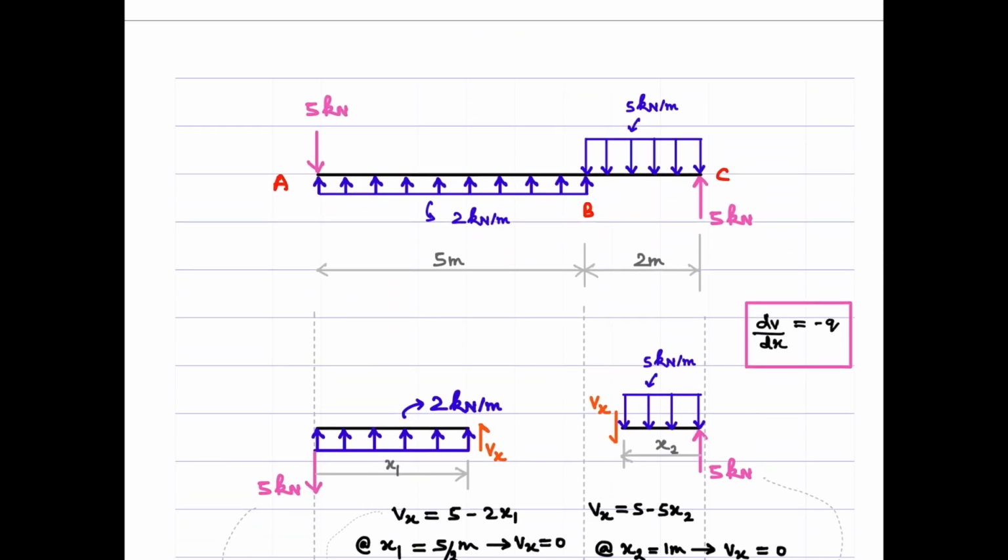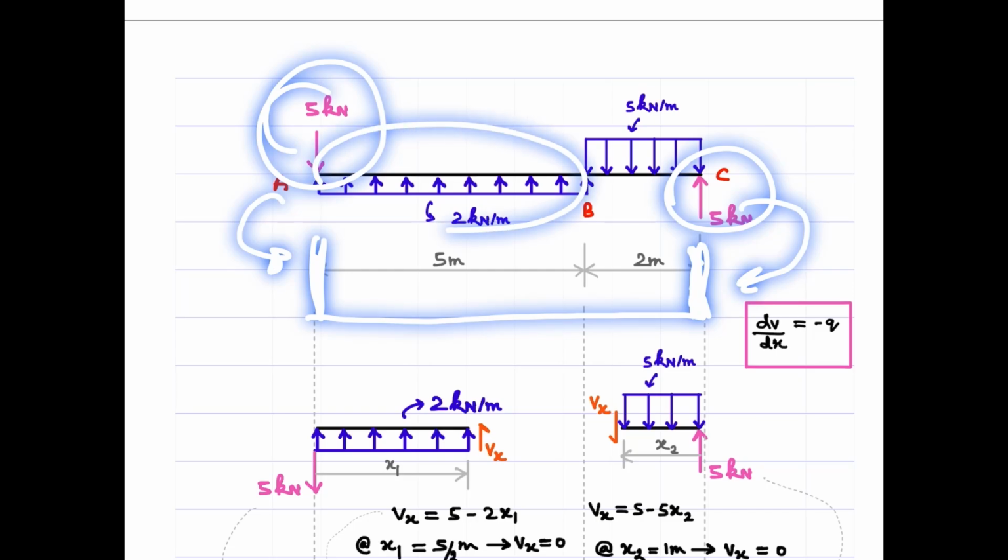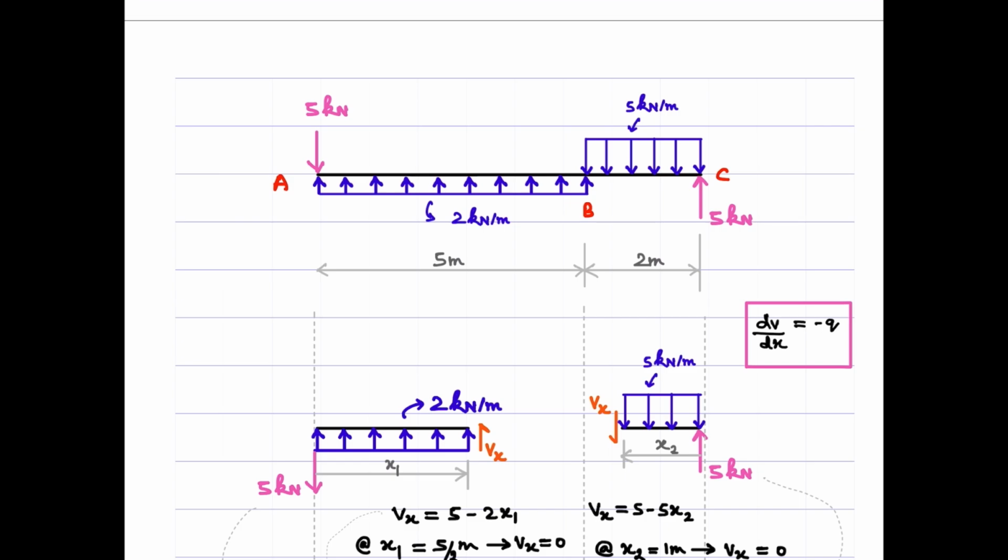In order to first draw the shear force diagram, we can start drawing the ordinates at both ends because we know the reactions at both ends. Here we have a downward force, which means positive for us. Similarly, here we have an upward force, which is also positive for us. So at both ends, we can draw the ordinates. And how about the variation of shear force for this span?